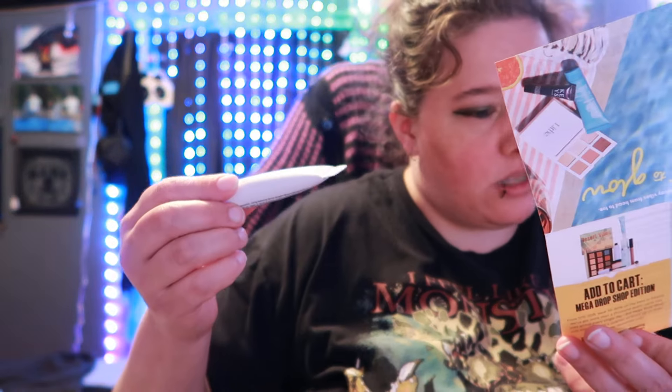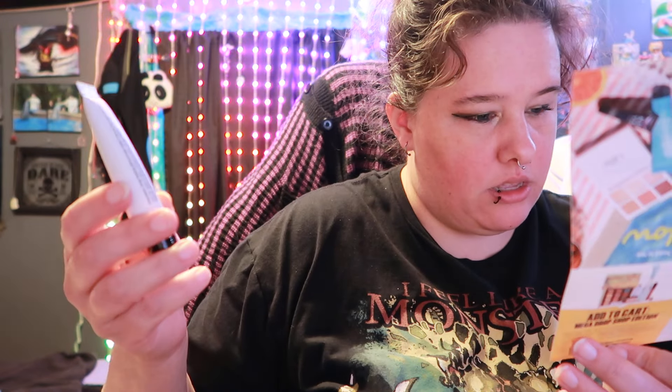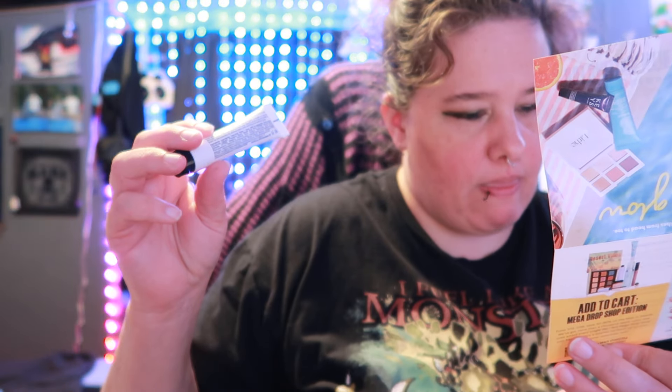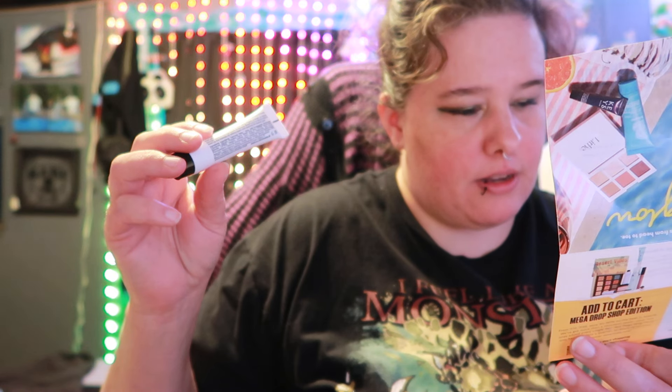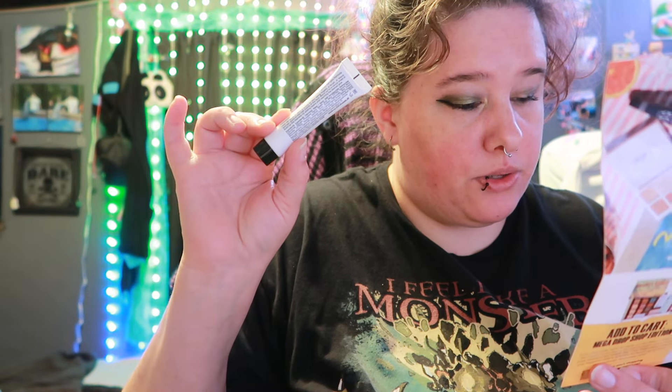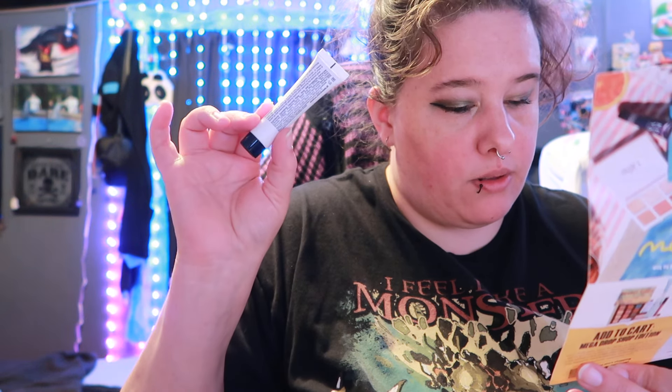The last thing is a highlighter, which I wanted to see what it looks like on my skin. Mom kind of squirted it out. It looks like a rosy gold but it's actually more of a champagne. It's got aloe in it, so it's supposed to have a gel-like formula that melts into your skin. The tip is to blend it into the high points of your face like your cupid's bow and cheekbones. I didn't know what a cupid's bow is — it's just this right here.